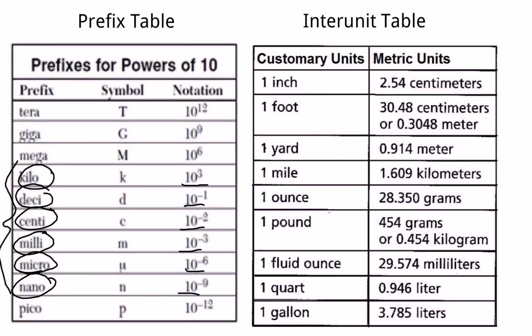Now, if you look on the right-hand side over here, we have an inter-unit table. And remember, when we're talking inter, we're talking from one base unit to another. So you can see some of them there. We have inch to centimeter, foot to centimeter, or you can start doing meters when you get to foot, yard, etc. Miles, so most places do kilometers per hour. Here we do miles per hour with the English system. Ounces and grams, pounds and grams, or kilograms.